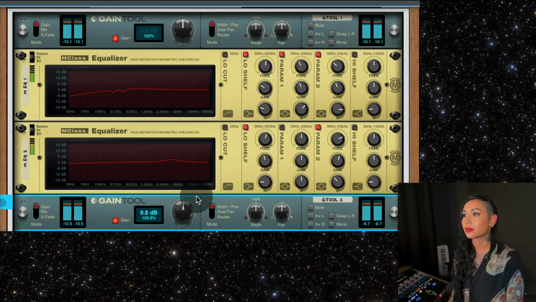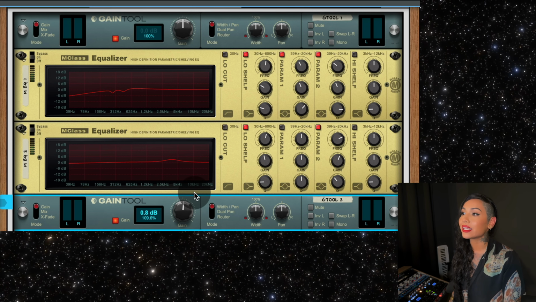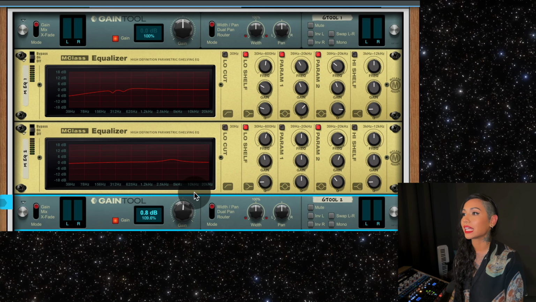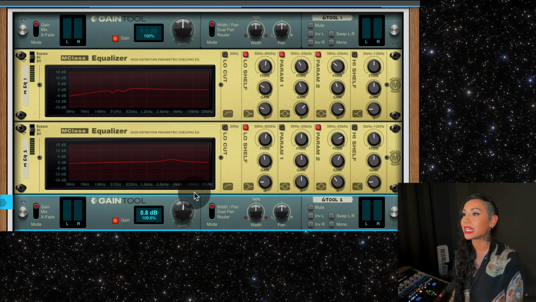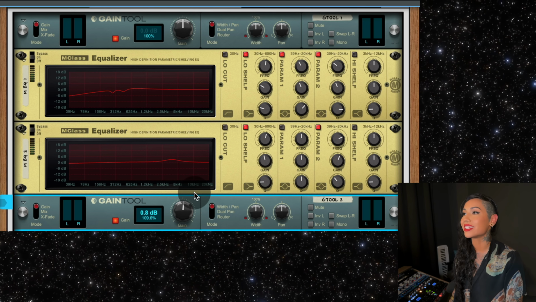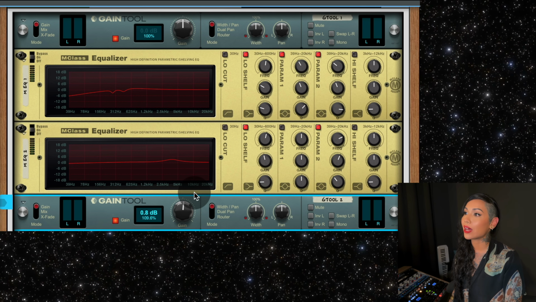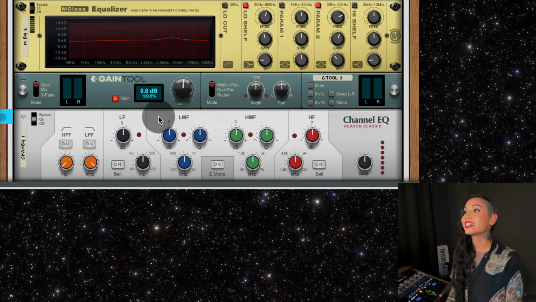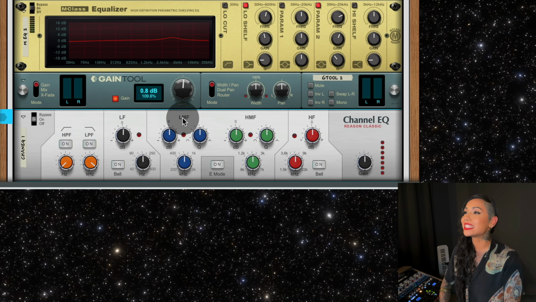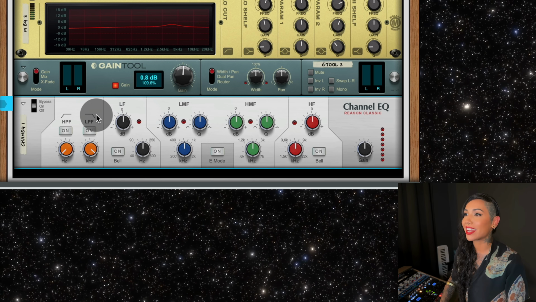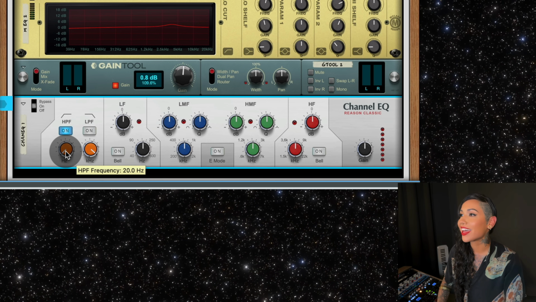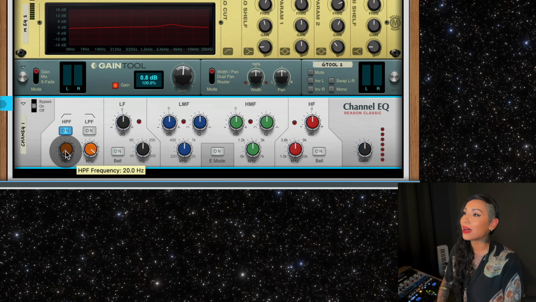3 in the morning. Gain staging in simplest terms means choosing a good starting level, then checking the level every time we make big changes to the audio source and then adjusting it to match. Let's add one more EQ before we start applying some compression. Reason's channel EQ sounds amazing on vocals, def some analog vibes. Let's throw one on. Let's start by turning on the high pass filter.